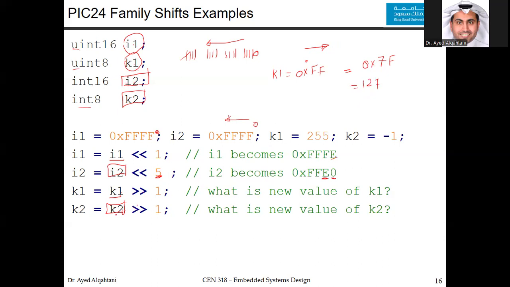Now, K2 is a signed number, so this is an arithmetic shift to the right. We know that K2 is equal to -1, which in hexadecimal is going to be FF.